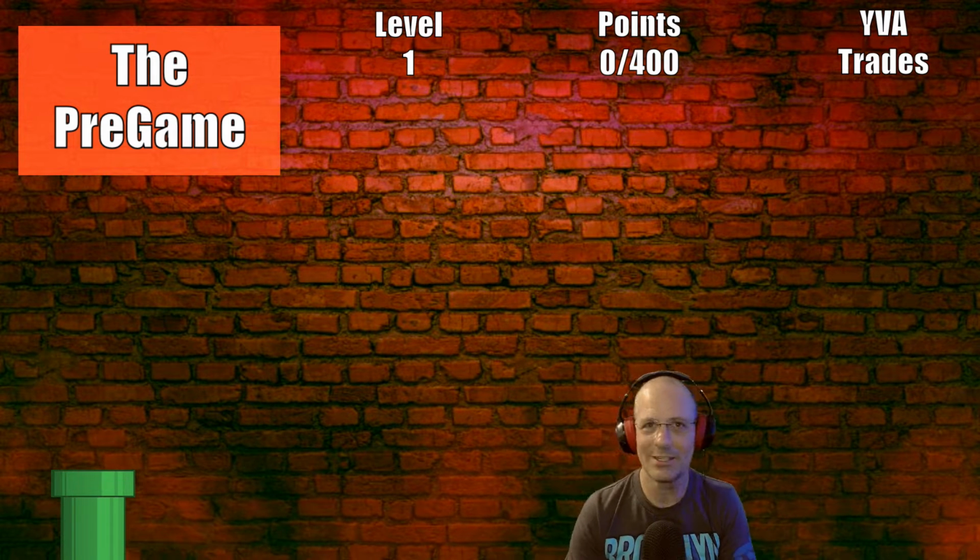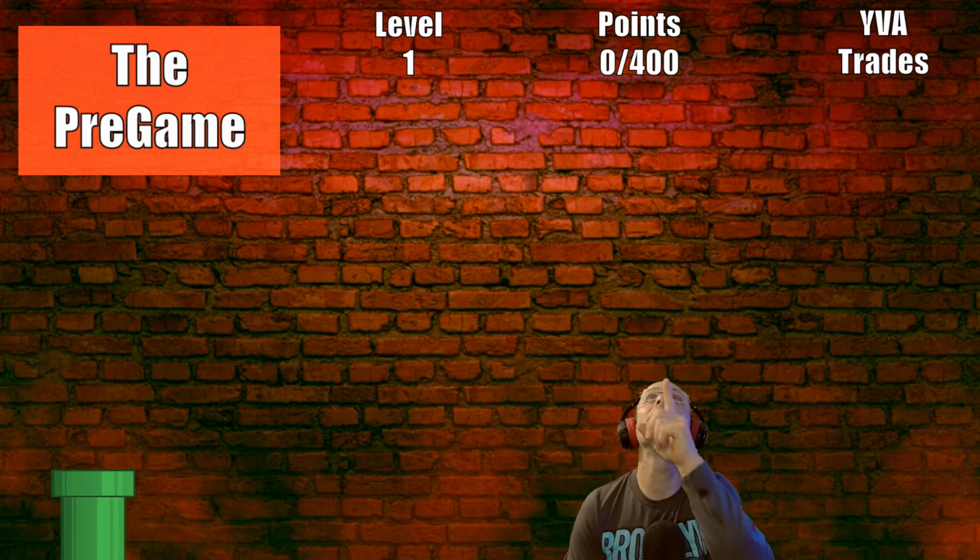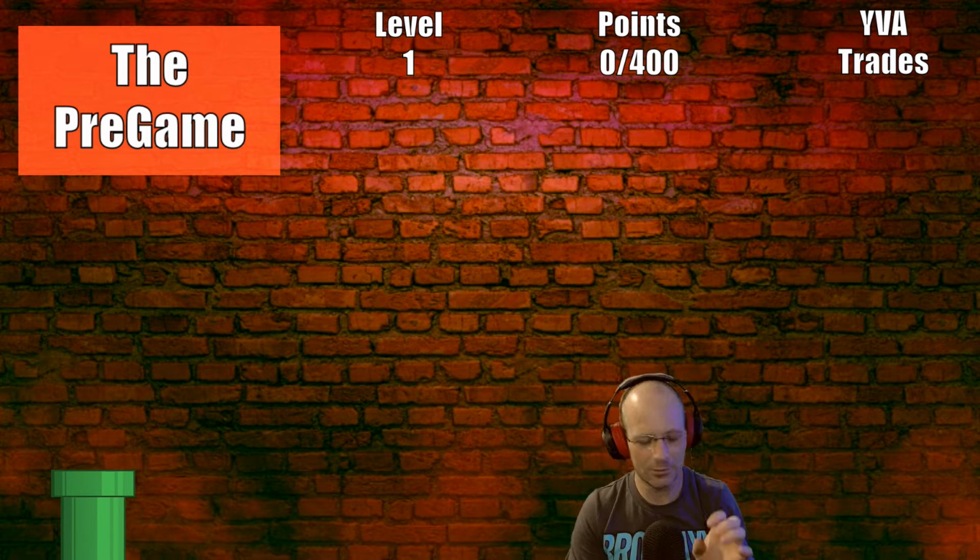This is the pregame, and if you look up there, I'm on level 1, and I need 400 points. So I'm at 0 of 400 right now because I'm starting out. I will explain exactly what that's all about, maybe in this video or another one. I still have another thing I'm trying to get together so I can explain how that works. For now, just know that it's there and will be changing with each and every trading day.